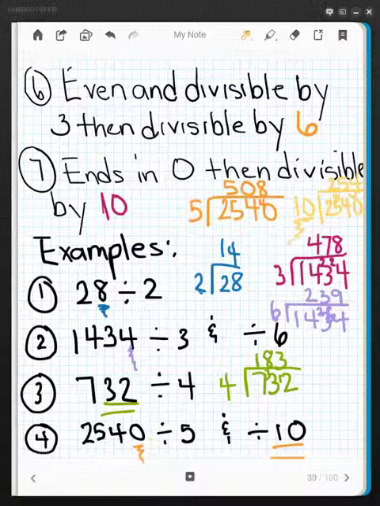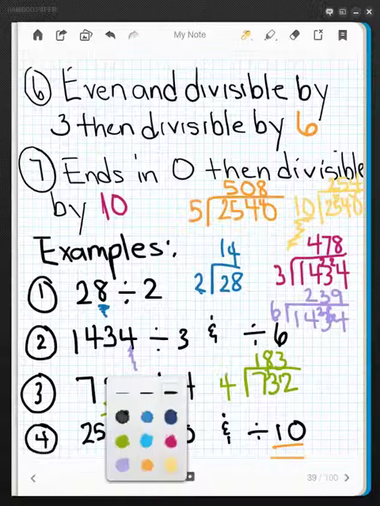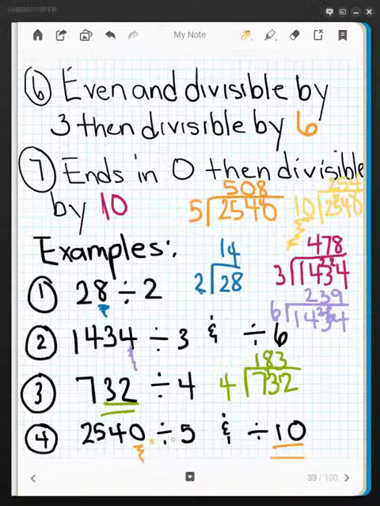When you divide numbers by 10, you can take the decimal place and move it to the left the same number of places as the number of zeros. I have 1 zero. I move it to the left 1 place, and look what number I come up with, 254, exactly the one that we got. That's kind of a neat little trick, isn't it? That's a great divisibility by 10 trick. Move the decimal to the left the number of places you see zeros.